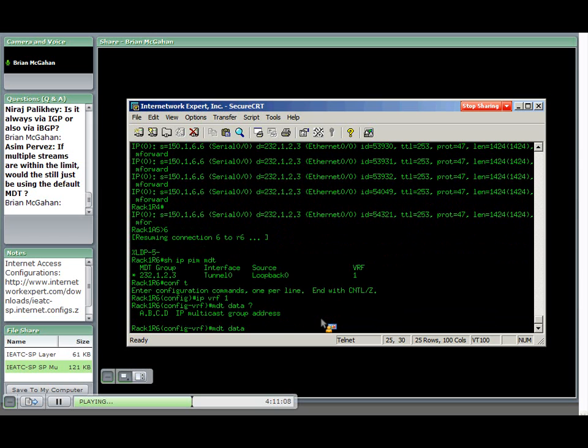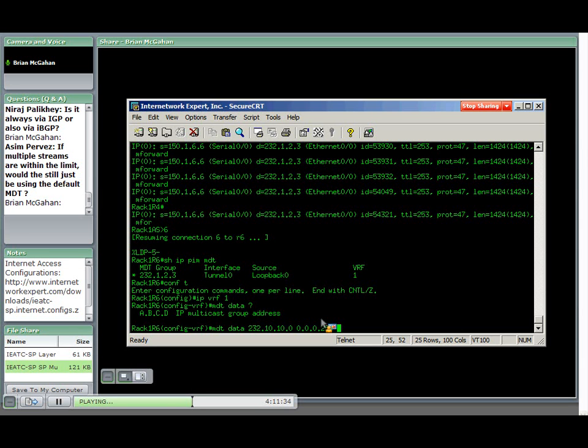ip vrf 1. MDT data, we'll say is 232.10.10.0 0.0.0.255. Now, you could really use the entire range here. It doesn't matter, because the group is always unique since it is a source comma group entry. So if some other VRF is overlapping, it doesn't matter because their source address is going to be unique.